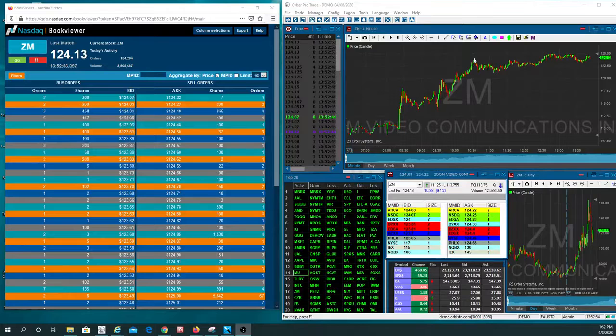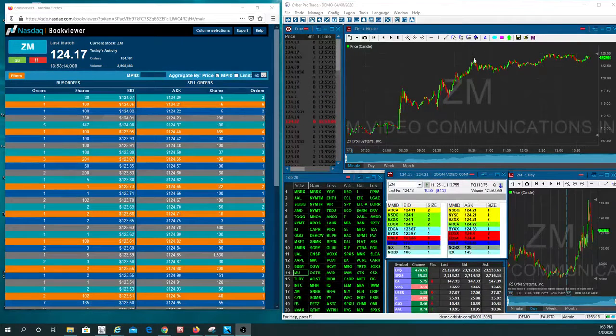Because remember, the way stocks go up and go down is supply and demand. Demand is made up of buyers. Supply is made up of sellers. The problem with a chart is it doesn't tell you who's buying it, who's selling it, who's out there getting in and getting out of it. So you need something called level 3. Level 3 can be found on many different brokerage firms. You have to ask them if they carry it.